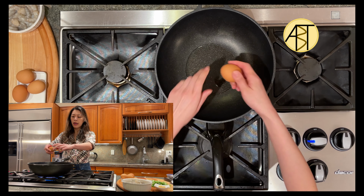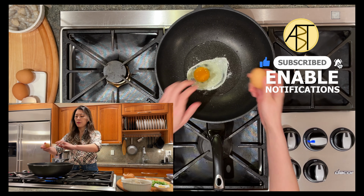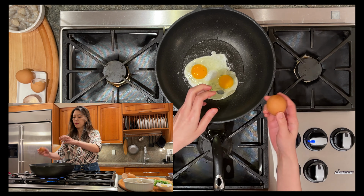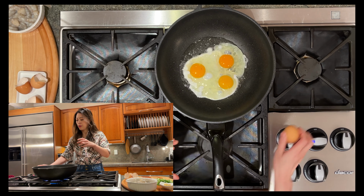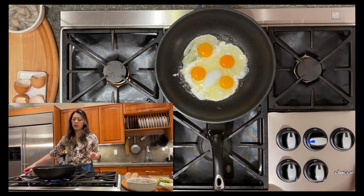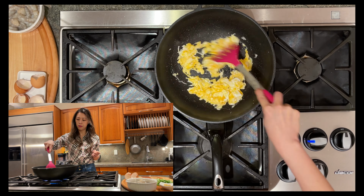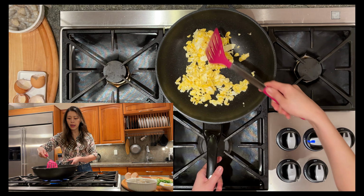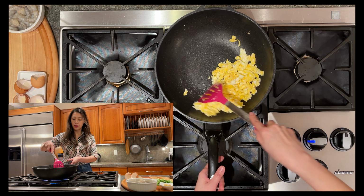So we put the egg inside. Quickly stir. Fry the egg until it's tender, and set it aside.